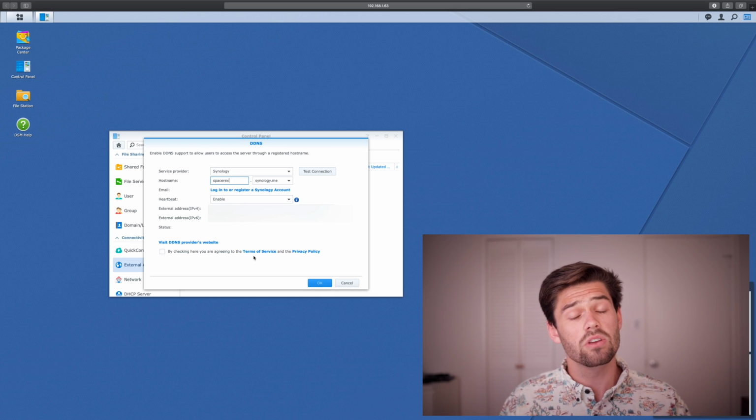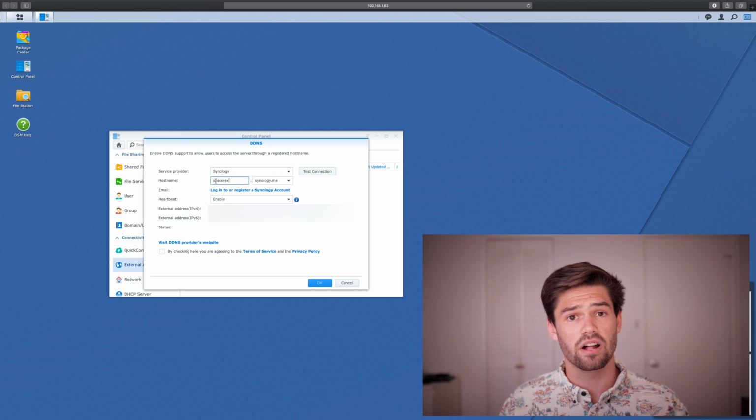spacerex@synology.me. You go through these settings and enable it, and basically your Synology DSM will communicate with the Synology servers outside of your network. And every few minutes, your Synology will tell the external server what the IP address of your home network is. Then anytime somebody enters spacerex.synology.me, it will go to the Synology server, and the Synology server will point you to your home IP address. That way, you basically get a static IP address without having to pay for one. I would highly recommend doing this because it simplifies everything. So every time your IP address changes, you don't have to set up a new VPN connection.